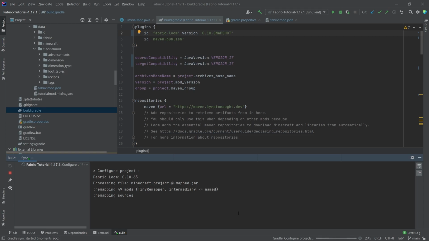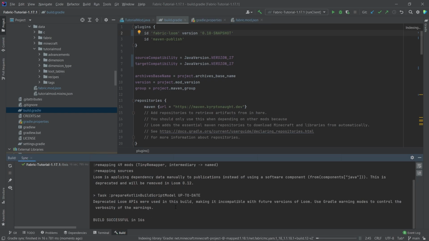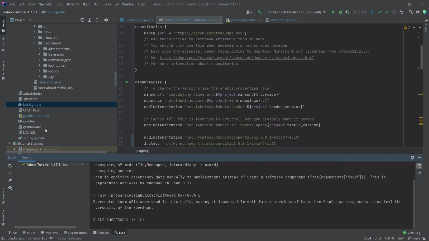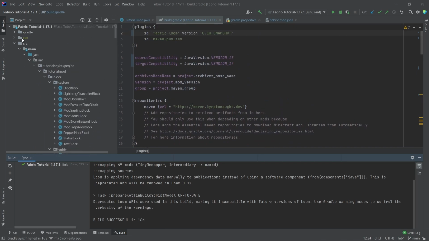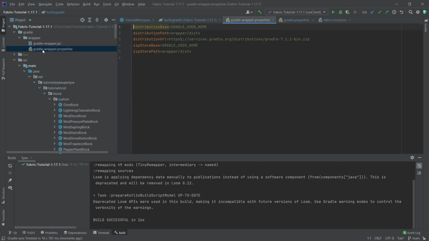I, by the way, highly recommend that you at least make a backup of your project. Don't just start in. So now we did get a build successful, which is great, but there's still a few changes that we need to do, right? So don't be fooled by this. Number one, I actually want to check in the Gradle folder what our Gradle distribution is, because we need to change this to be 7.3. So we need to do this right here.